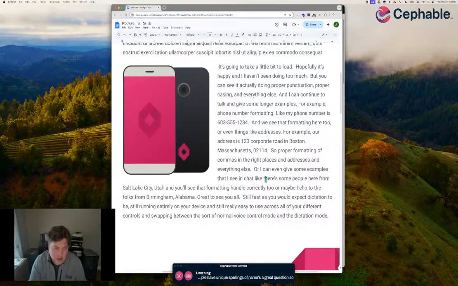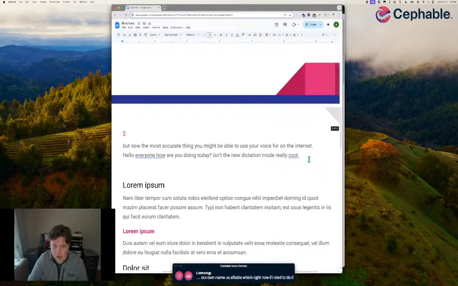Great question. So right now, it will basically try to give its best guess, but will continue to build in context. So as an example, Mare, if you were using your full name and your nickname, it would actually be able to pull some more of that into context as a way to more accurately create the first spelling the first time. For example, we see that with Cephable. Like, it's not always going to get unique or brand new words correct the first time around, but the more you use it and you make corrections and the more context you give it while speaking, the more accurate it gets too.